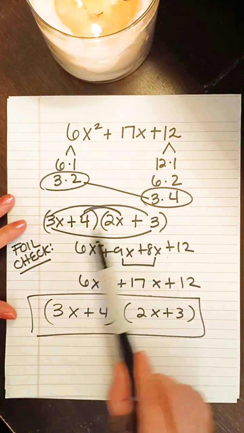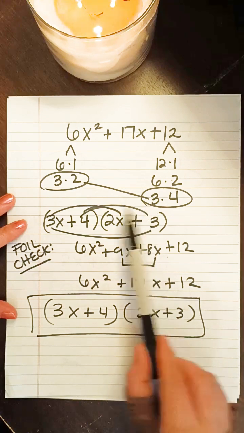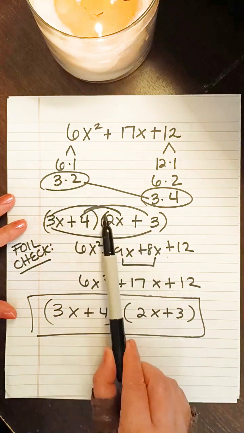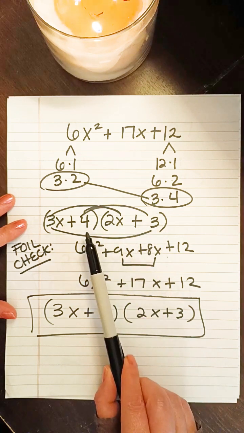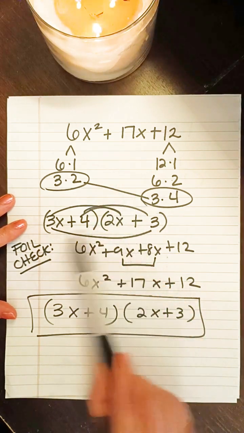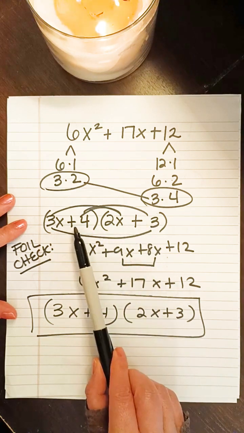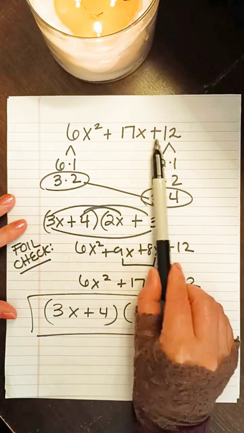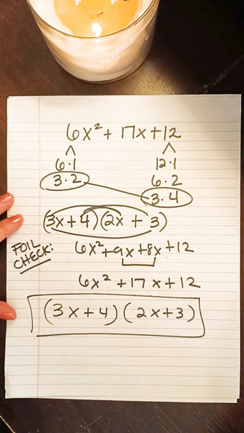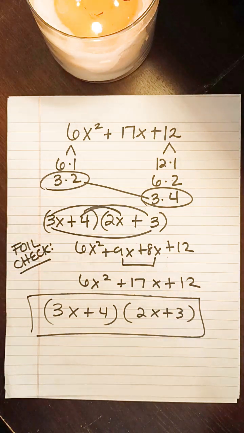And again, I'm not worried about signs, negative signs, until the last step. So these get placed first, these get placed last. And you're trying to get that B term when you're replacing them. And then once you place all of them, worry about what signs you need, and you can FOIL to check your work. I usually don't do this. I'm foiling as I go along, but that's fine if you want to do it. Just kind of double check.